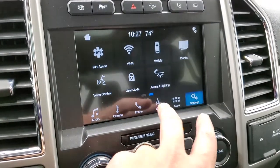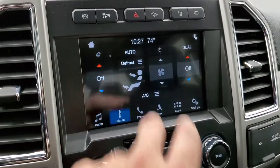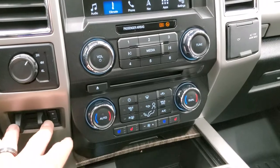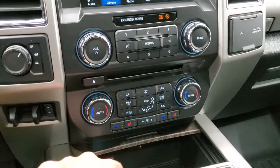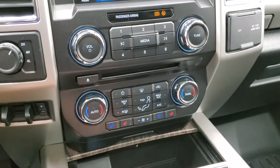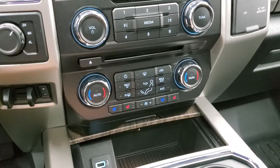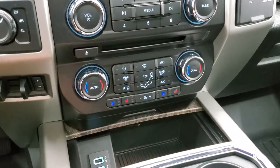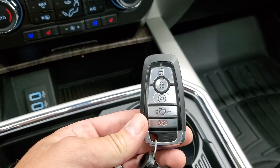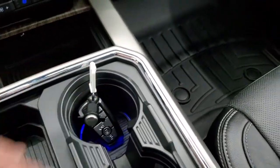You have ambient lighting and of course factory navigation. You can also manage climate controls here, and this one does have a heated steering wheel. There's a CD player, turn-dial four-wheel drive selector, factory brake controller, and additional tactile controls. You also have the heated and cooled seat buttons, dual climate controls, a USB jack, keyless entry with remote start, and a power drop-down tailgate button. Ambient lighting in the cup holders and floor as well.